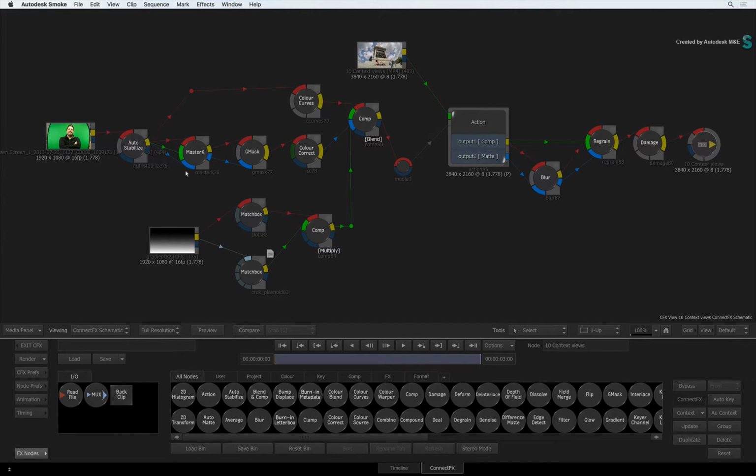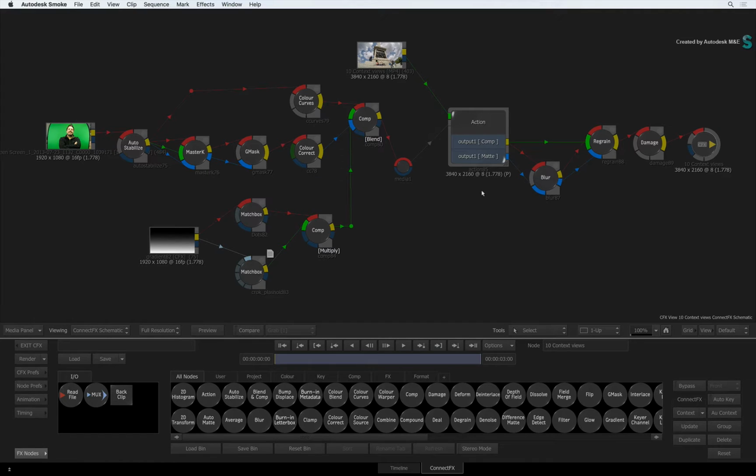Now, when it comes to assigning the 2 context slots in the previous version of Smoke, the context views could be assigned and you could cycle between them. But with 10 context slots, this becomes a little more challenging. So the workflow has been altered accordingly. We'll cover all the different methods, so please watch the entire video and pick the workflows that work best for you. Let's start off by looking at the different ways you can now set a context.